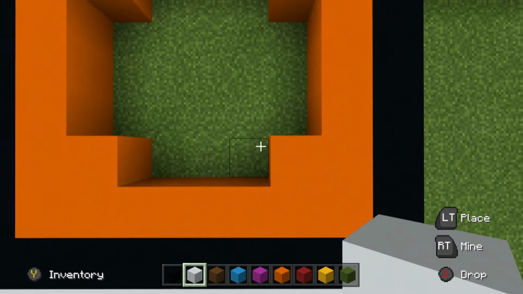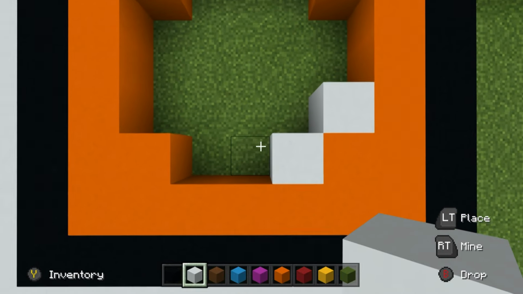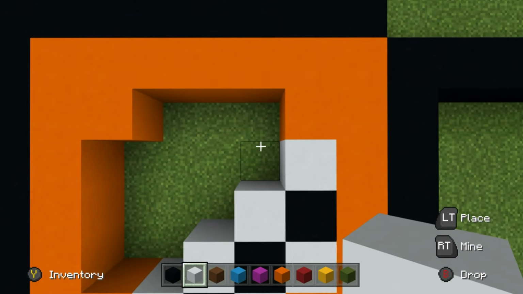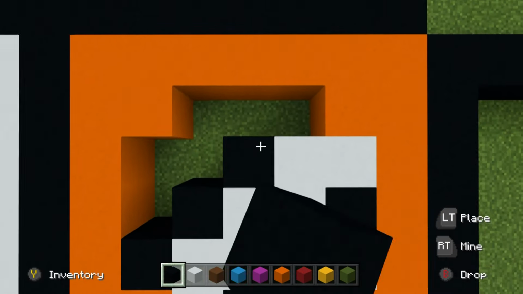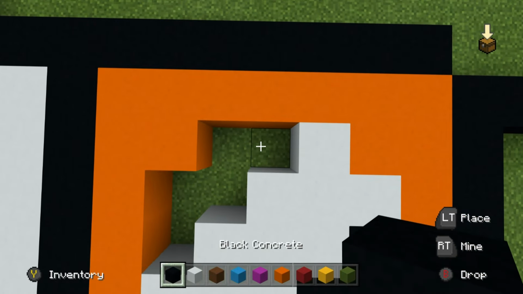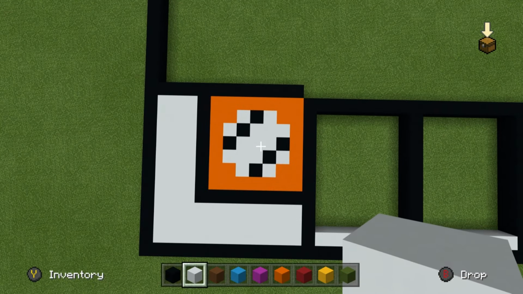What we then want to do is, let's start from the bottom here. I want you to think about this diagonally. We're going to place a diagonal row of white concrete, a diagonal row of black, 2 diagonal rows of white concrete, a diagonal row of black. Actually, we might have to place 3 diagonal rows of white concrete, and then another layer of black concrete, and then a layer of white. The end result, as long as you manage to do it, should look exactly like this.